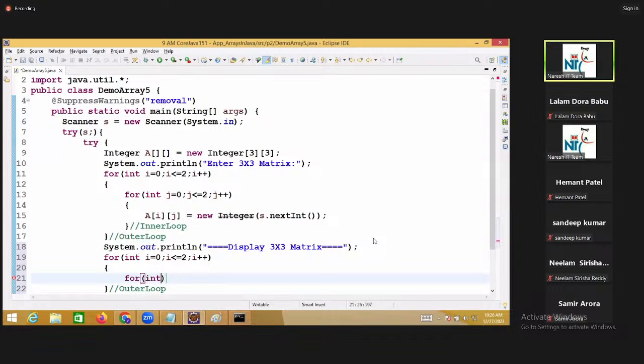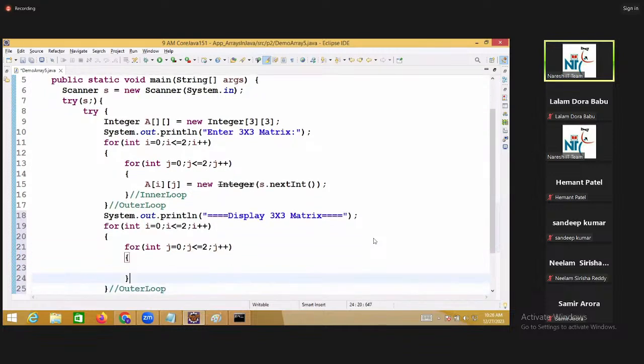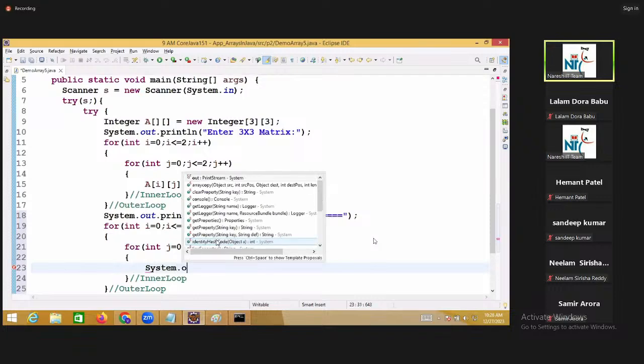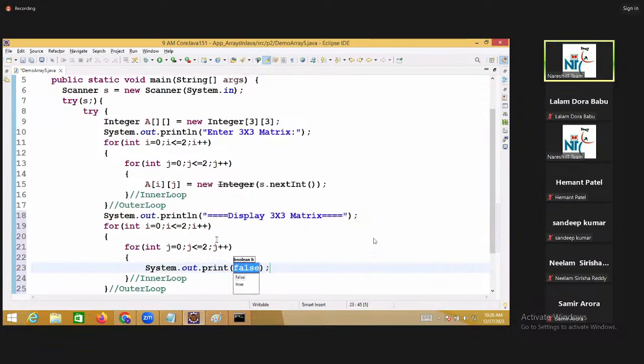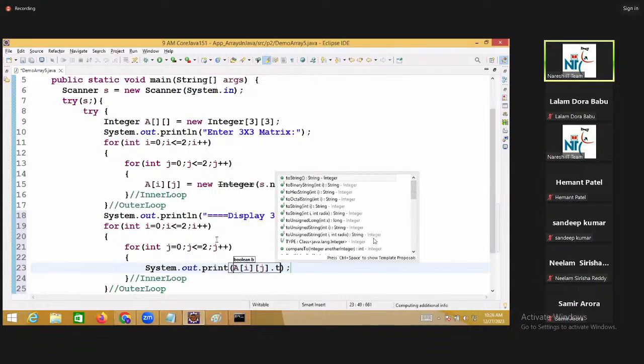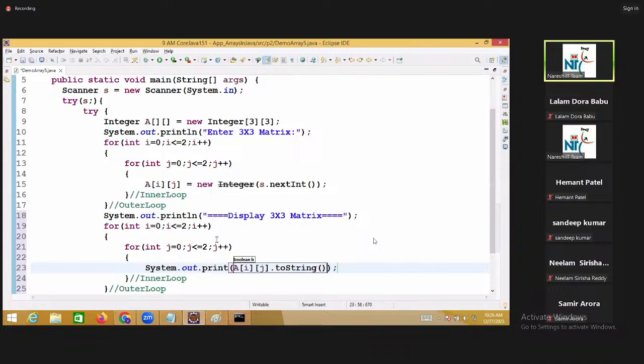For int j is equal to 0, j less than or equal to 2, j plus plus, this is the inner loop. So System.out.print a of I, j.